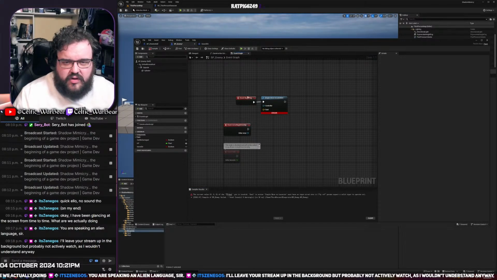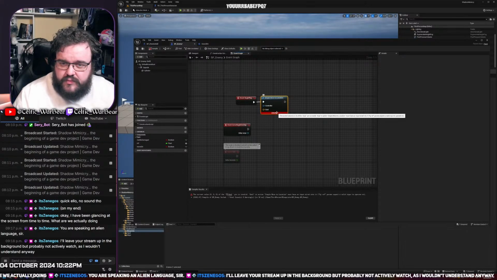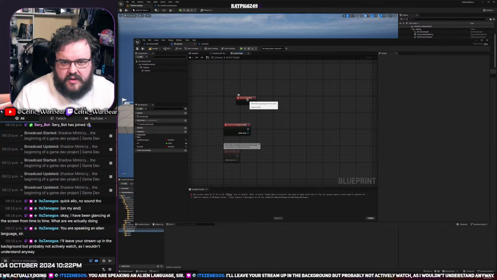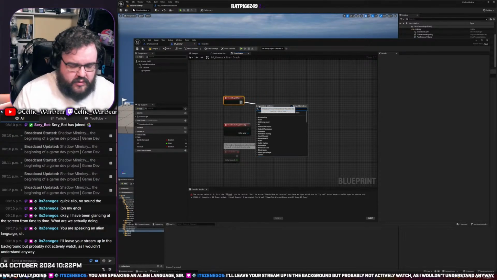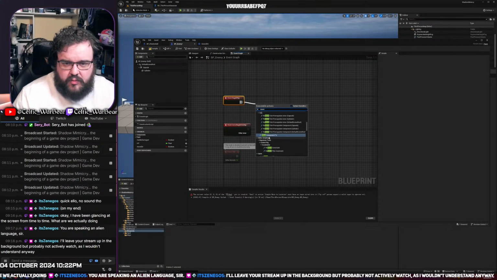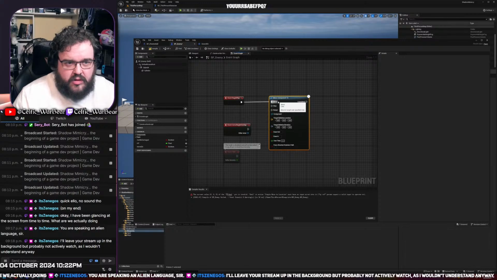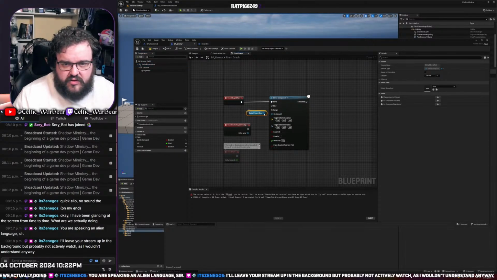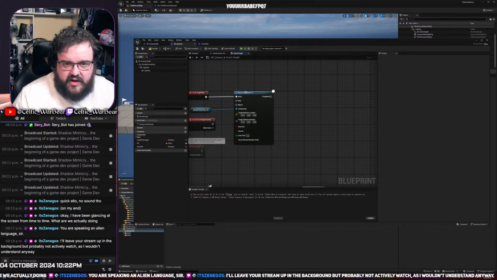Yeah, I don't have a controller object reference. Must have a goal. Okay. Move component to. If we move default scene root, target relative location.